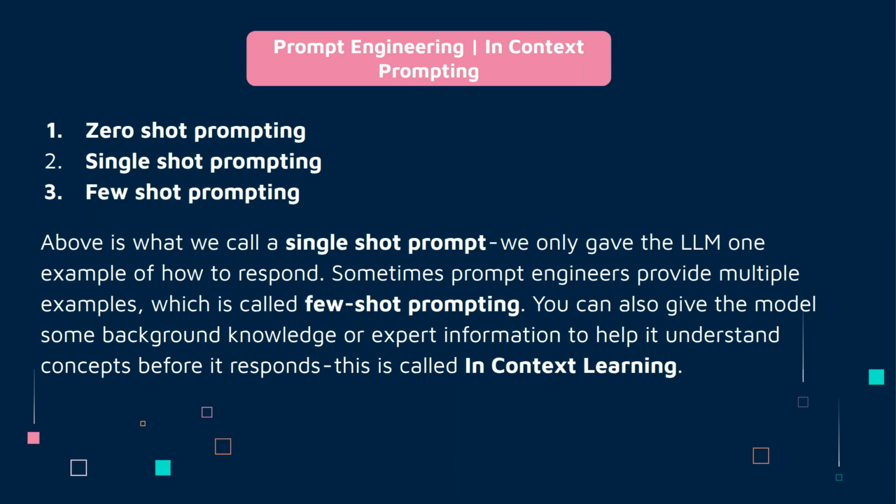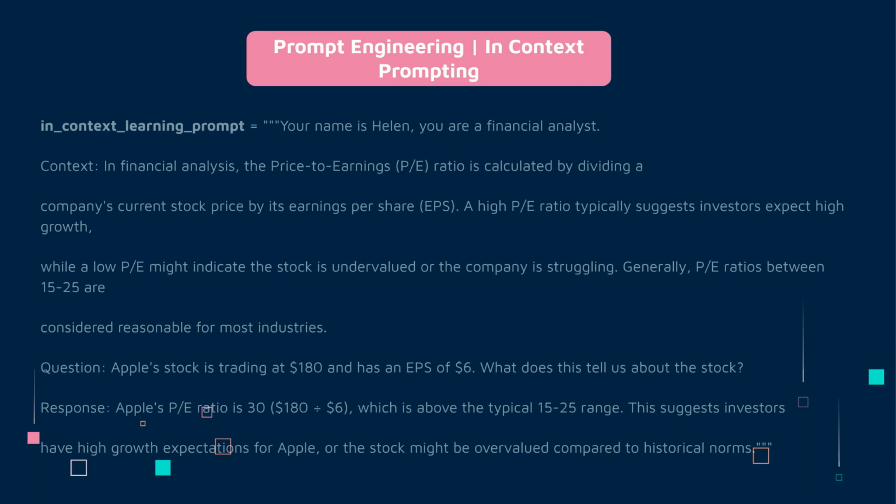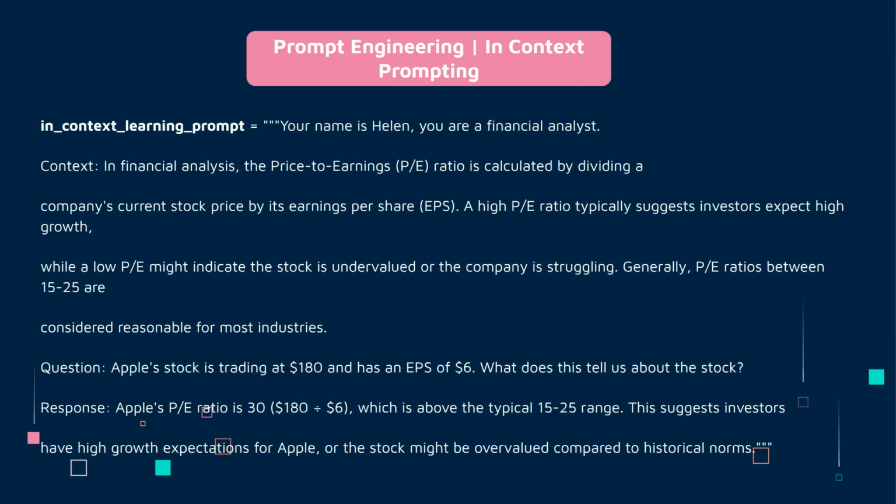We call this in context learning, and we'll go over it in a second. So let's take a look at what in context learning really is. In context learning, we give some knowledge or domain knowledge to the agent within the system prompt, or within the prompt that we are sending to it. Let's say we have Helen again as our agent name, and this AI system is a chatbot working for an investment firm or something like that. And this investment firm needs to do some calculations when the user asks it a bunch of questions.